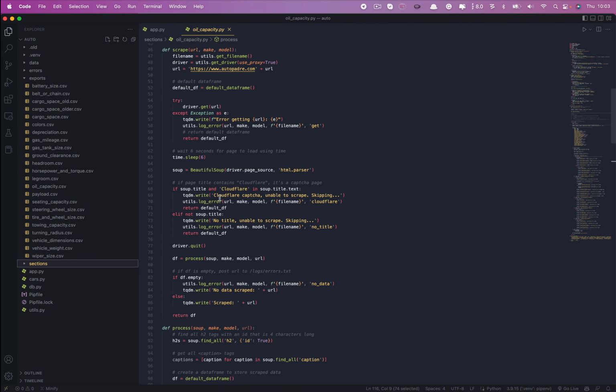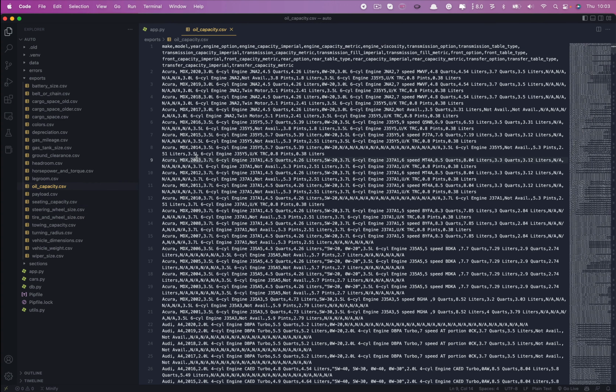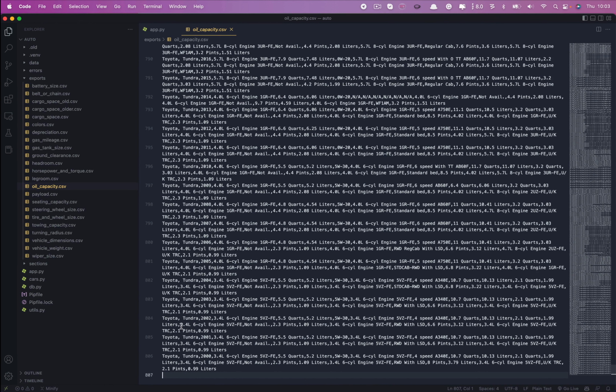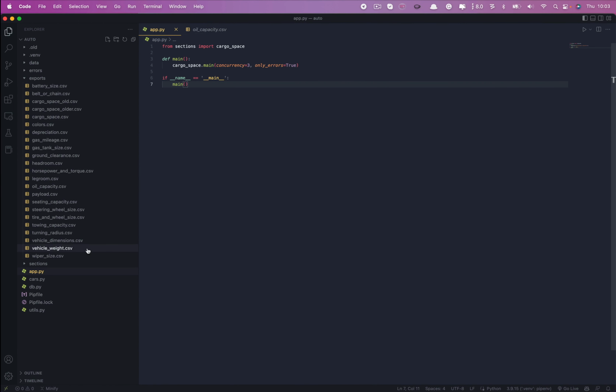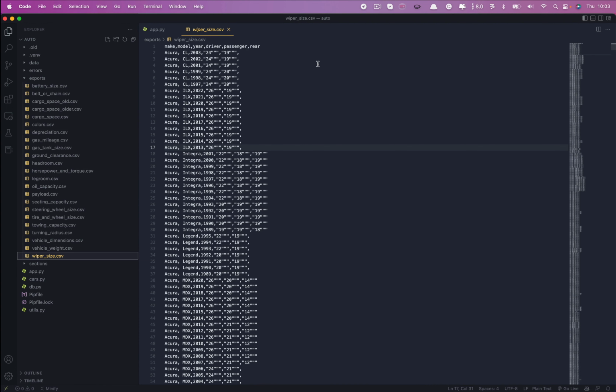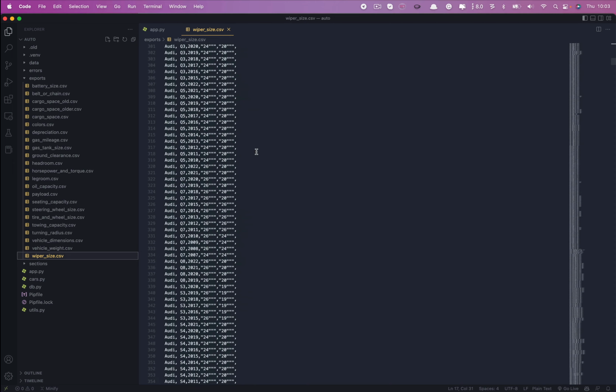And then once it was working, as you can see here, we're checking if Cloudflare blocked it, then we had to log the error so we could come back and try it again later. So I tried to scrape it in stages. There's not that many pages on some of these. Some of them are huge, some of them aren't. That one, oil capacity, only had 800 rows. So it wasn't like I was hammering their server. I just tried to do it in a respectful way just to get this data.